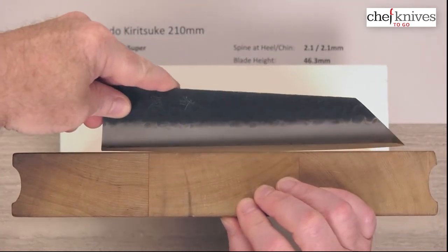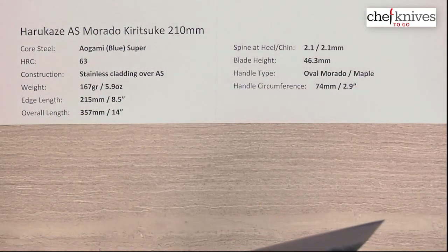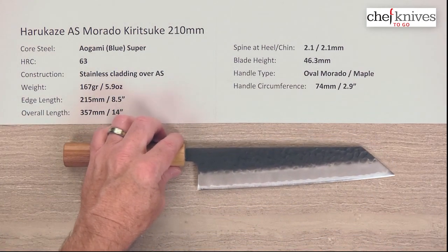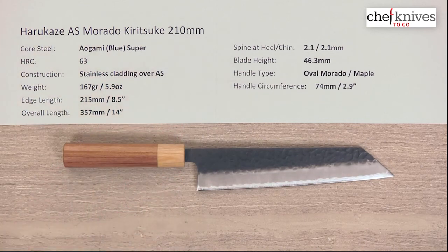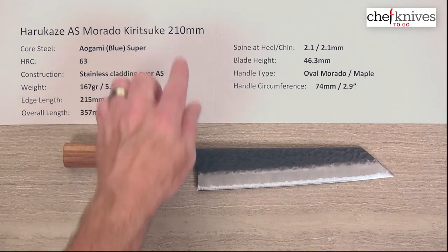So there's our overall view. This is just a really nicely executed package. You've got a thin tip, really good steel, neat look to it. Kind of the whole package, cool handle. So a lot of value here. So this is the Harukaze Aogami Super Morado Kiritsuke 210mm knife.